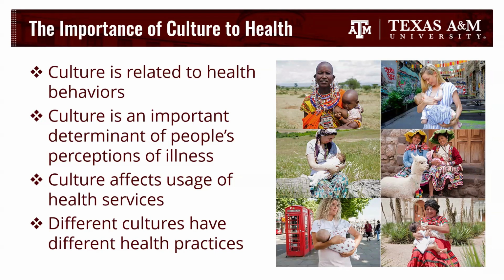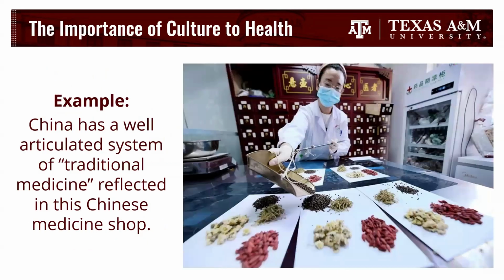So, as it says here on the slide, culture is related to health behaviors. It's an important determinant of people's perceptions of illness. It affects usage of health services, and different cultures have different health practices. An example would be China and their very well articulated system of traditional medicine. This is an example of a Chinese traditional medicine shop and somebody measuring out ingredients.